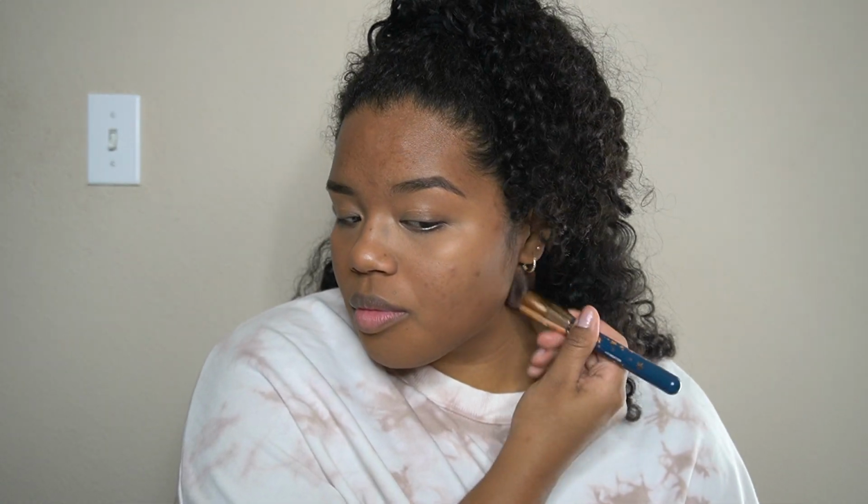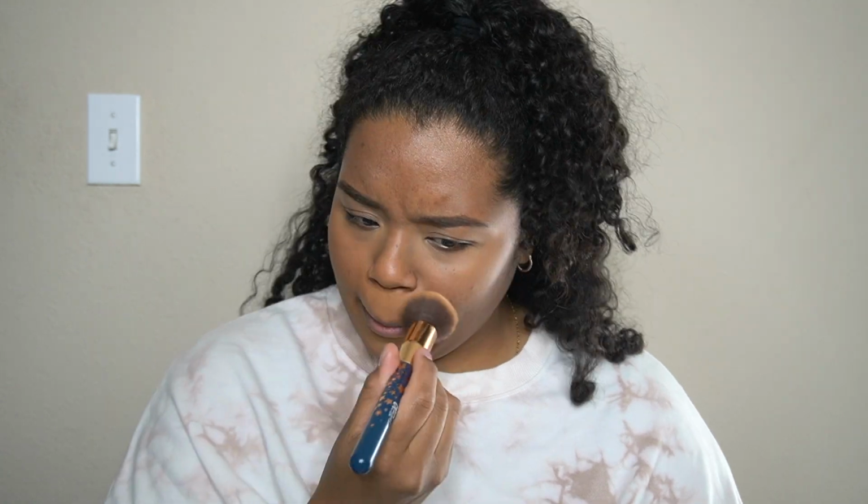And see, it's super, super light. And I like to blend it down into my neck. Sometimes I'm super guilty of not hitting my neck, and I look crazy when I take pictures. But you know, it's all good. It's all good. But it's super light. I can't really feel it on my face, but it's good.